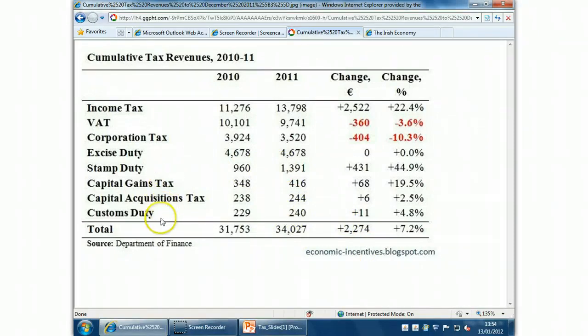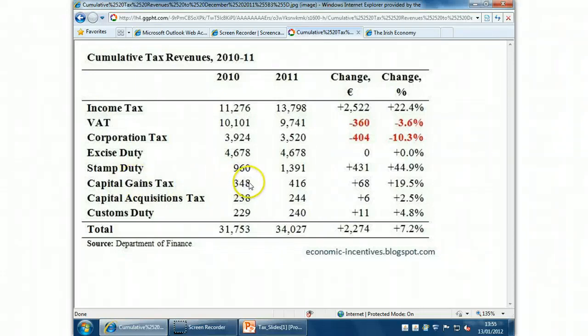The other taxes also have collapsed. Capital gains tax was a huge earner for the state when people were selling houses. We don't charge tax on your principal primary residence. That's a huge tax relief that cost the government billions throughout the good times. If you sold your own home, you paid no tax. If it was a second home or a home you didn't live in, you did pay CGT, and billions were collected on that at a rate of 20%.